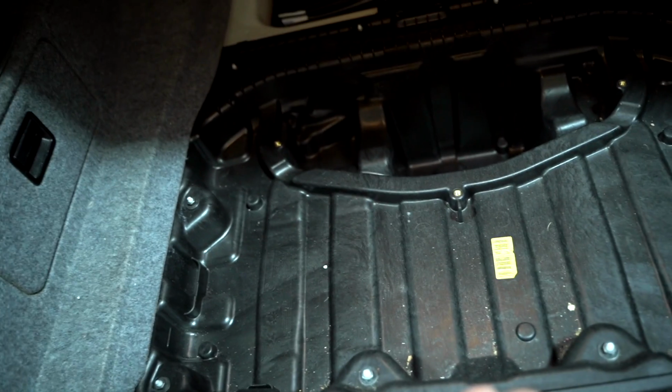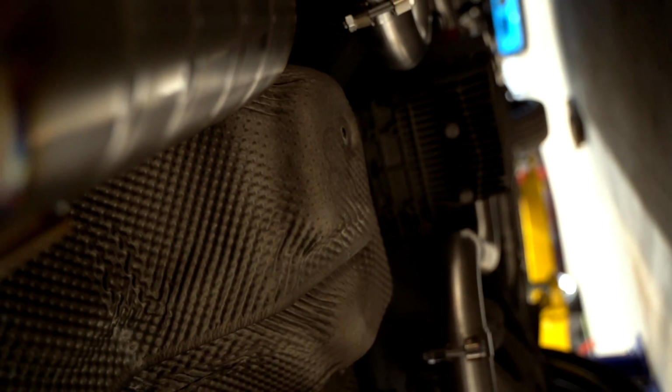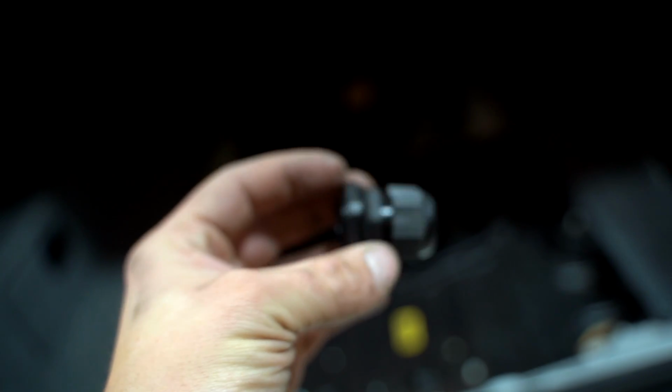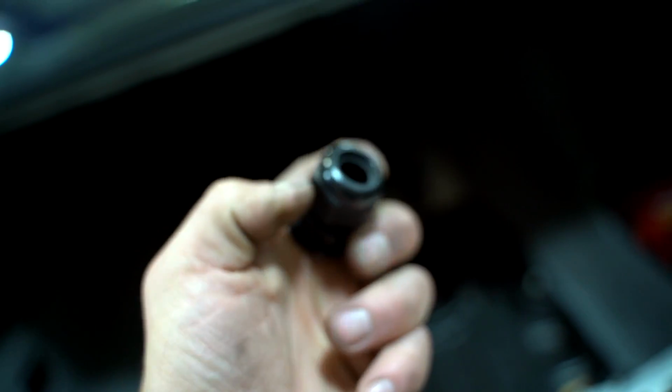If not, we're gonna have to drill a little tiny hole and just run it through there. So we're gonna punch a hole right down here. This goes straight through, and on the bottom side is the heat shield for the exhaust. We're gonna thread one of these little guys in, which is perfect for running cables and wires. When you tighten this down, there's a little rubber grommet in there that clamps down. So it's a watertight seal, and we should be good to go.